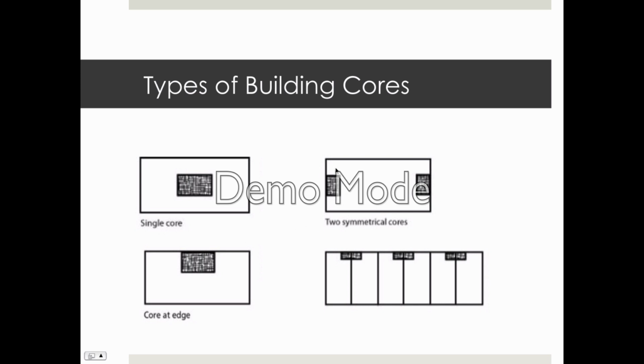When you have long horizontal buildings, oftentimes you're going to put more than one service core because having a core over here is really difficult for the people on the opposite side of the building and vice versa. So multiple cores are often used in very long, lower buildings.